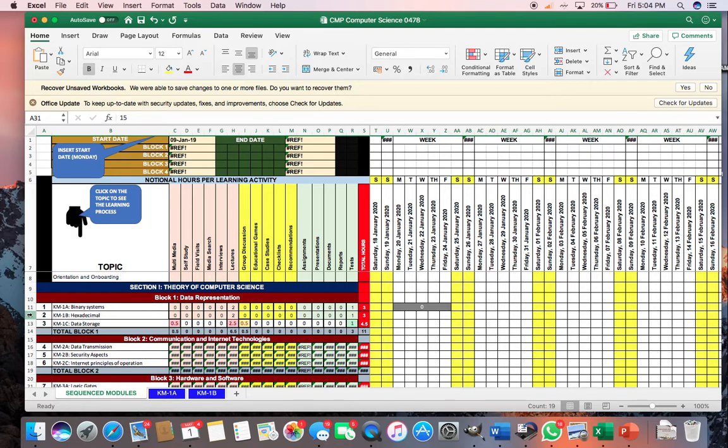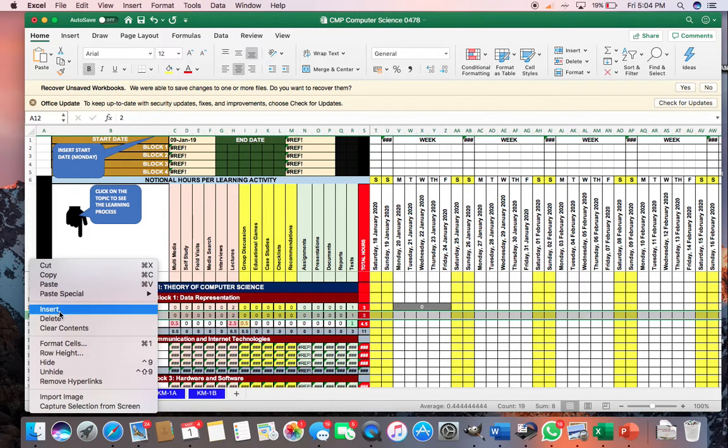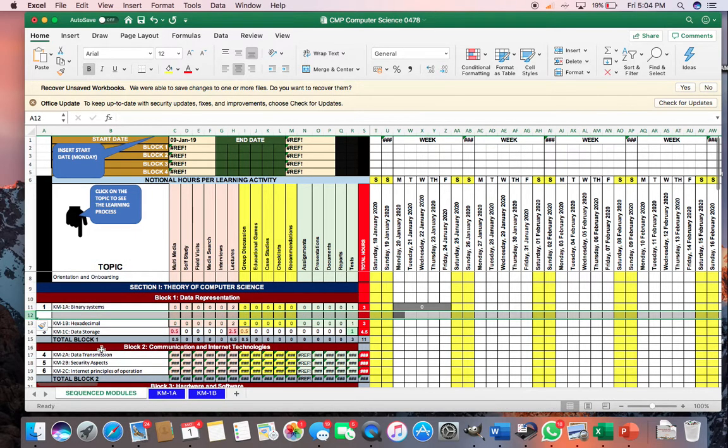So let's say that you want to add a new module between binary systems and hexadecimal. What you do is you simply select row 12. You wait until you have an arrow, you click, and it will select the entire row. And then you right click and you say insert. And there you have it.